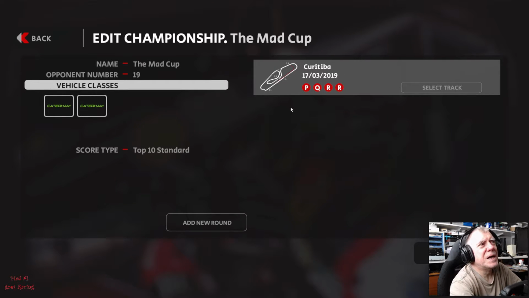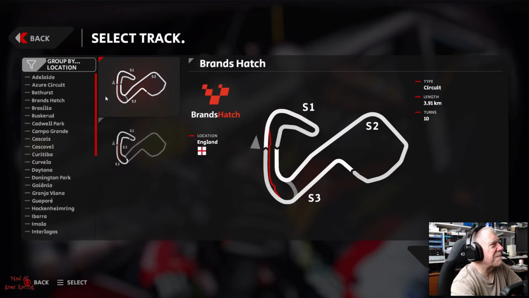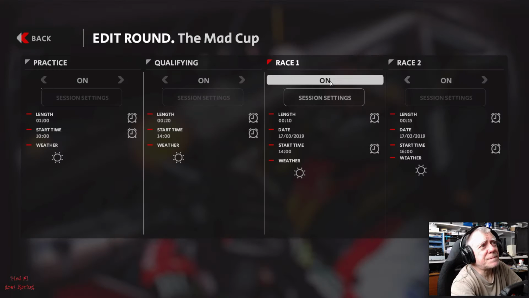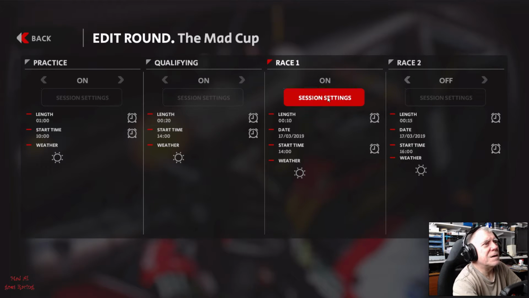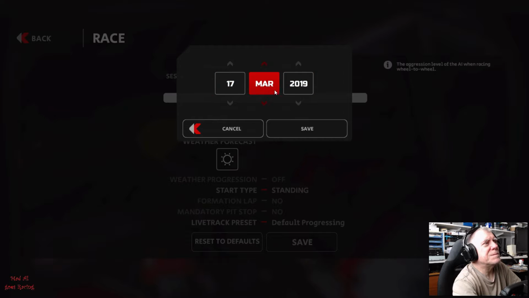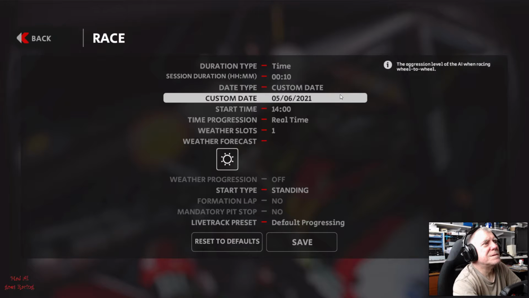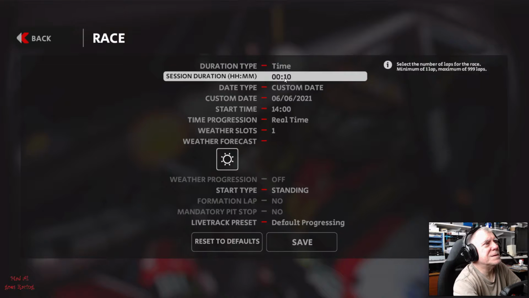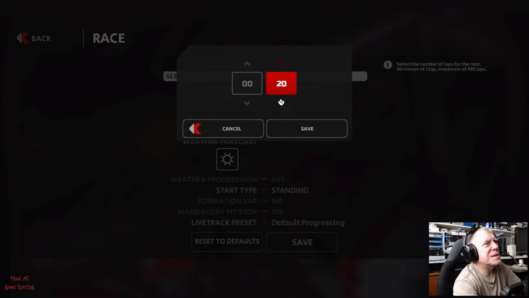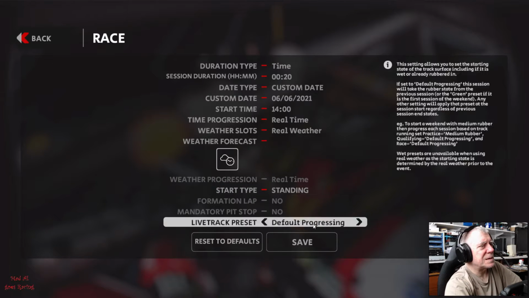Now for this you obviously don't want to start at Curbiter probably, so you go select track, and what we're going to do is just a few British tracks. So we're going to start Brands Indy, we only want one race, so we'll turn that off to start with. When do we want it? No, we'll go with tomorrow's date, being as though that's a Sunday. Now, what do we want? 20 minutes? Yeah, 20 minutes will do. And we'll set it to real weather. Whether or not that actually does anything correctly, I don't know.